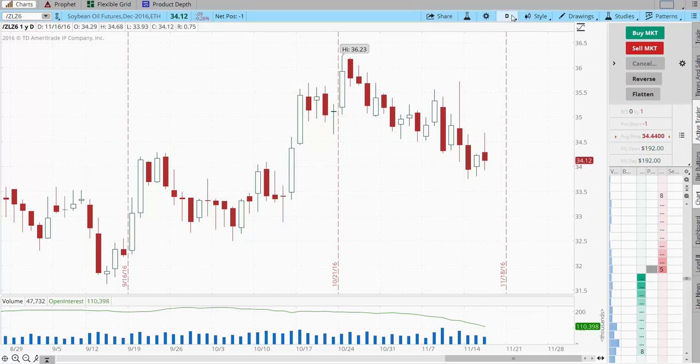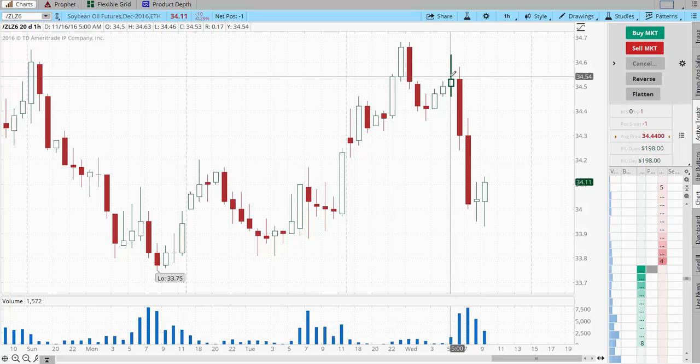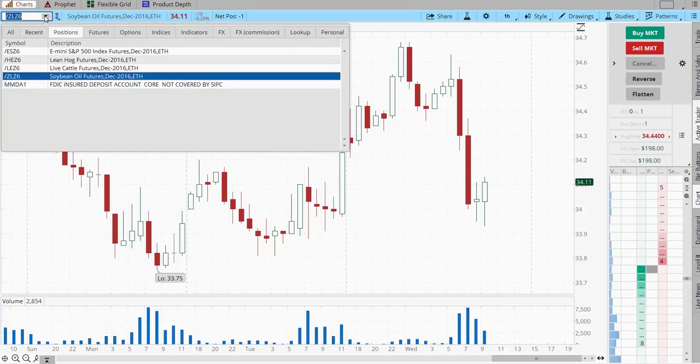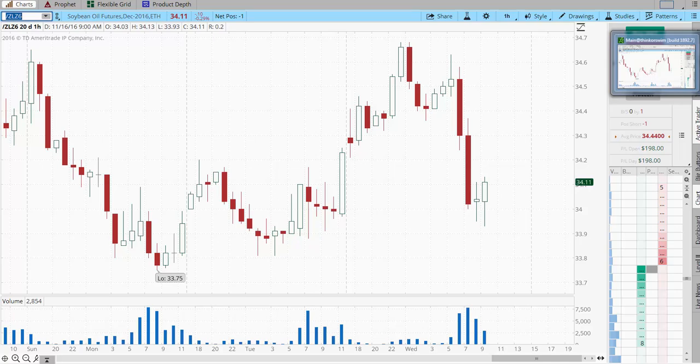And let's take a look at where this entry was made on the hourly. 34.44 would have been about here. Now, if you notice when I bring up the charts, there's another one here, and that's cattle. And I don't bring that up because, well, I was in there this morning and boom, we had a small loss in that and got out. And it's important that you do that, so you don't take a ton and a half of risk.